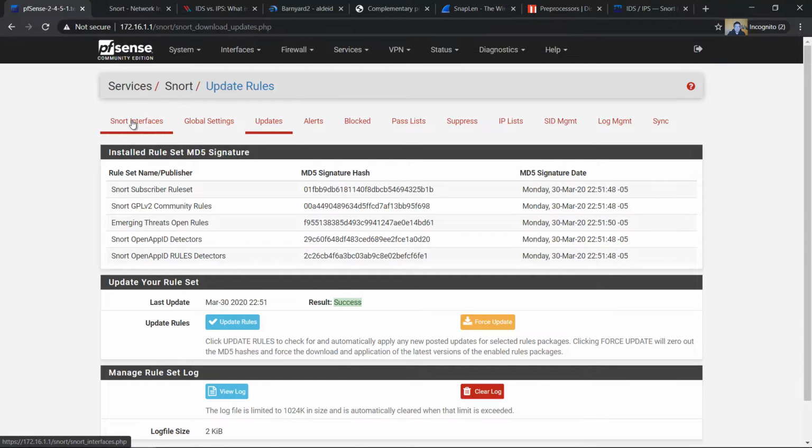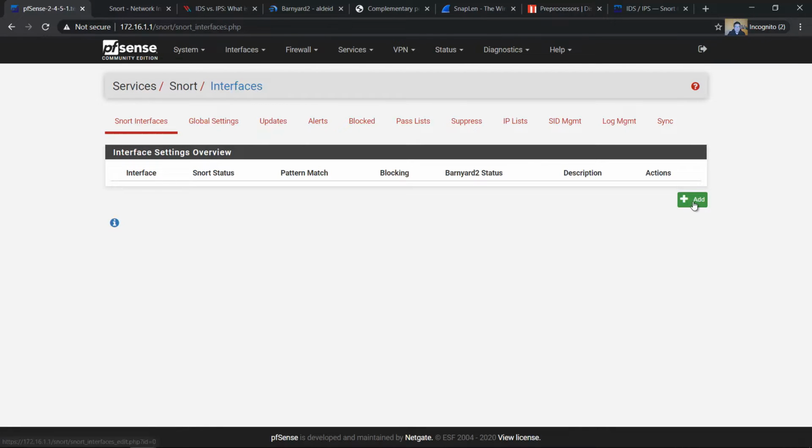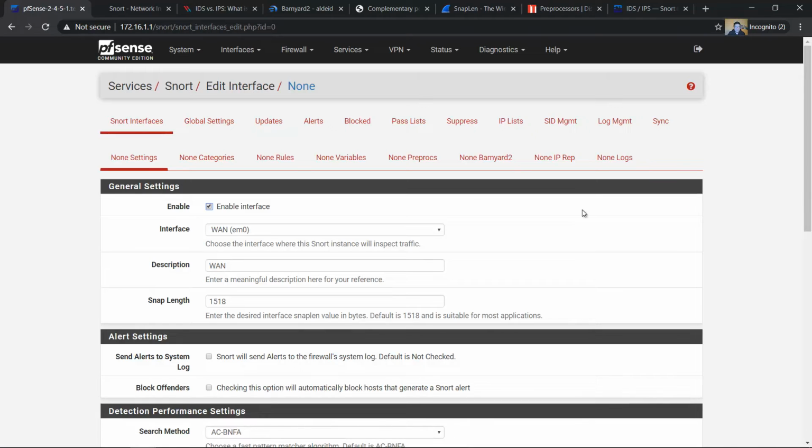Okay, and go to Snort Interfaces and add an interface. Enable the interface. I have 2 interfaces, WAN and LAN. Monitor any that you want.